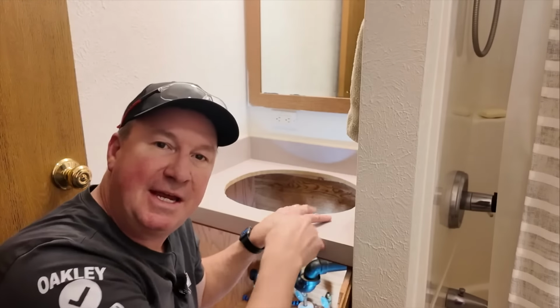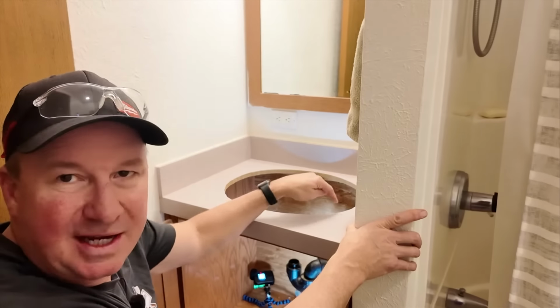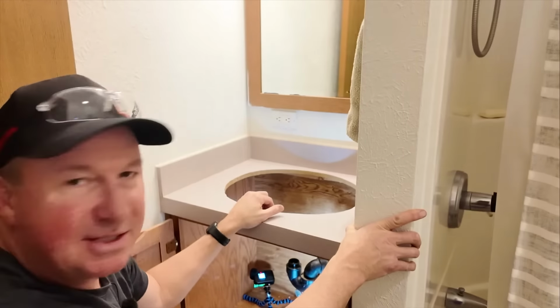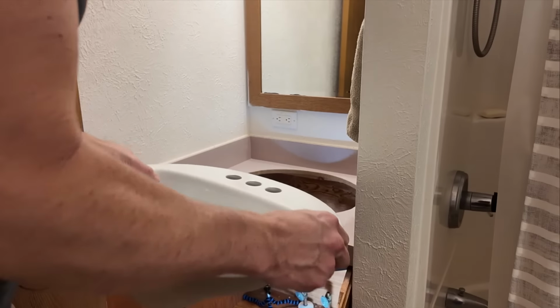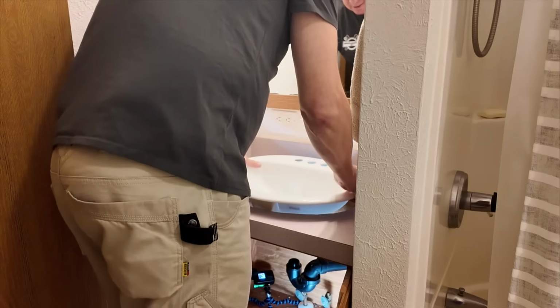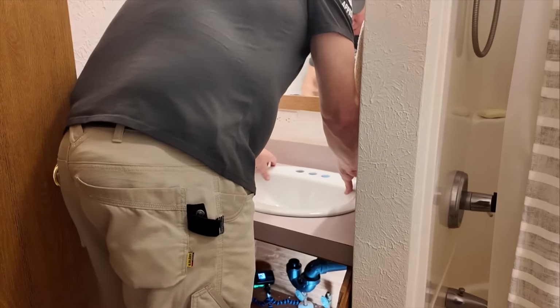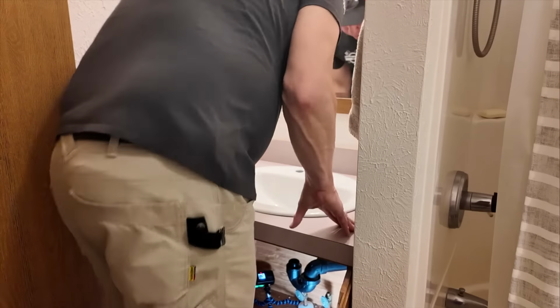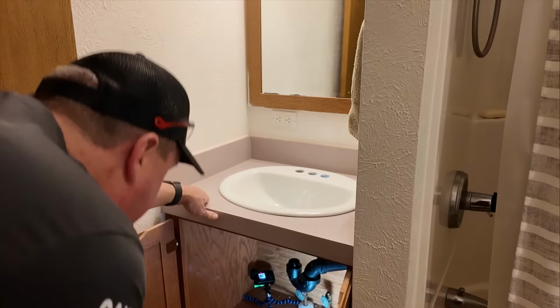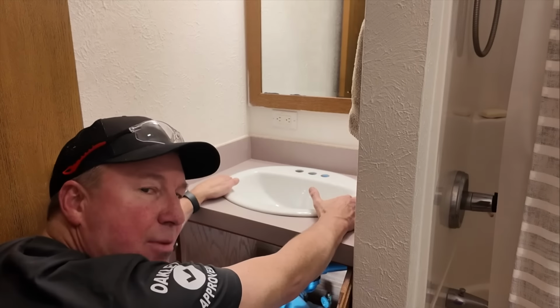All right, I'm gonna go grab the sink and we're gonna dry fit it in here. Hopefully it fits. I really don't want to have to get my jigsaw out and open this up. All right, so this is the Glacier Bay sink right here. Let's give it a try. Hopefully it fits. Ooh. The drain is off a little bit. Okay, I think the drain can pivot. That's good. It's got a little side-to-side wobble.